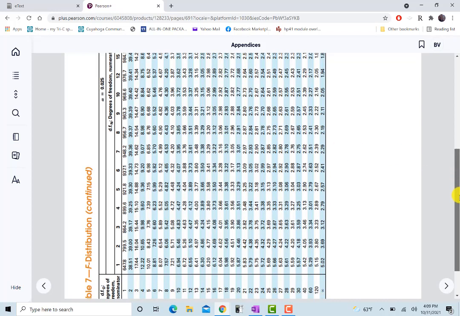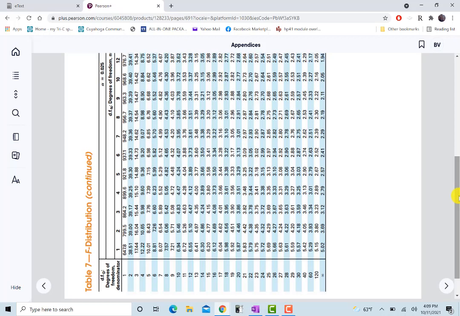Let me expose more of this table here. So here's 7, and then 3. Here's 3. Let me move across until I get to 7. 7, there it is. I'll kind of circle around it. 14.62.